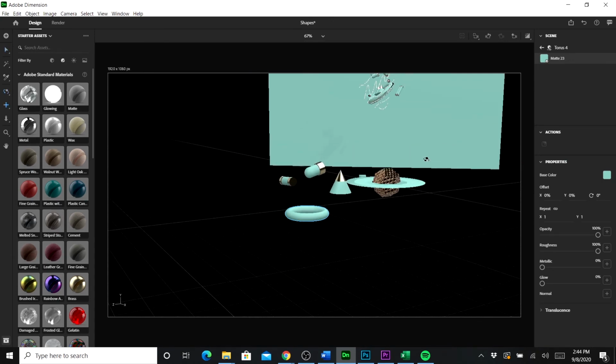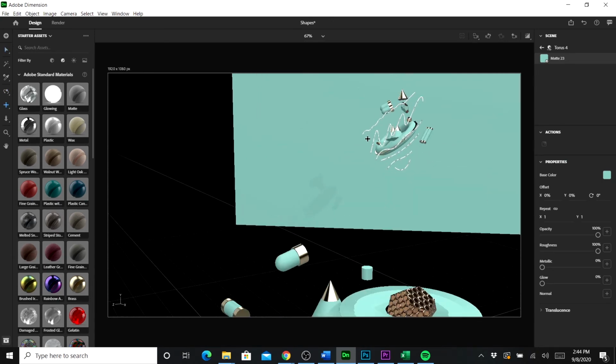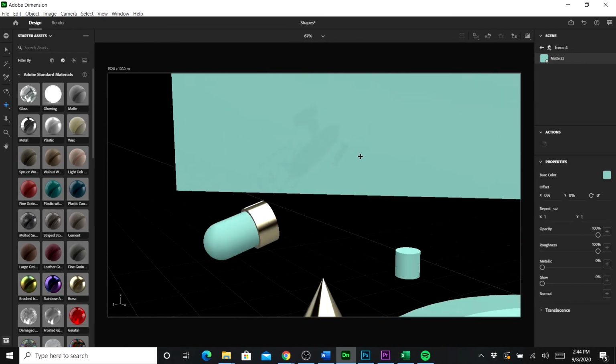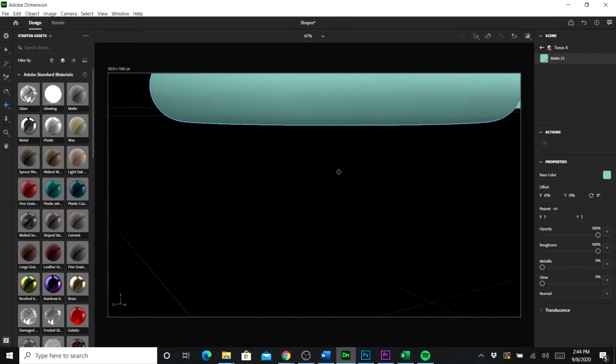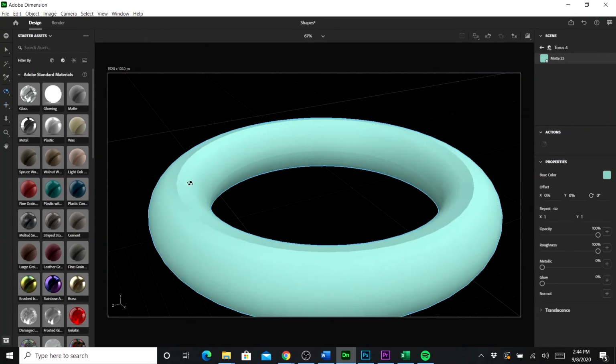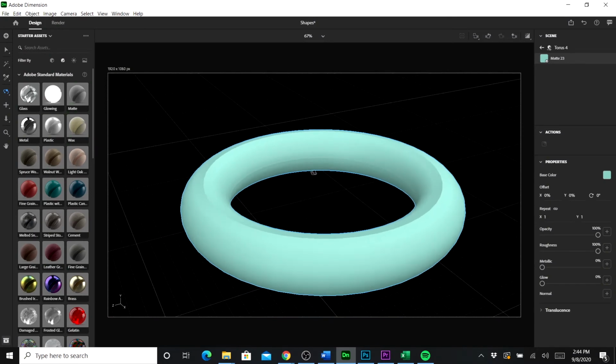And I had another shape in there. It was the same, yes, it was the same Taurus. So with the Taurus, let's do copy and paste.